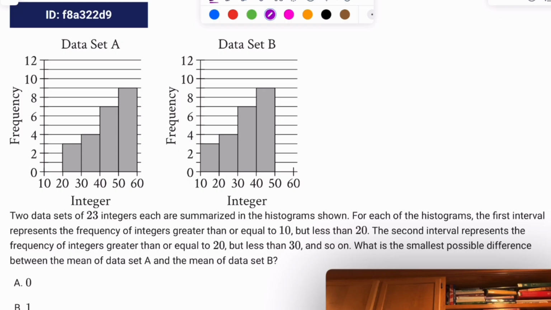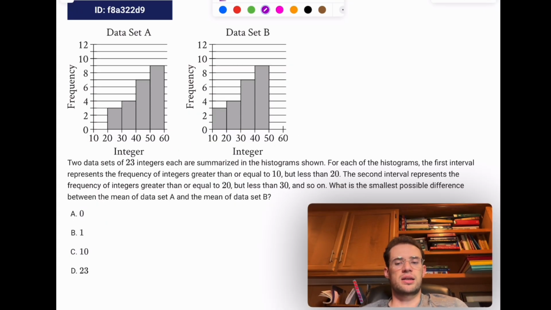of data set B? This is another one where the reason that they're saying possible, smallest possible, is because these are ranges. So we don't know the exact values. We can't figure out what the mean of each one is. We just kind of estimate it or figure out what the smallest would be. So the smallest possible difference basically means, even if this could have been 21 and this one could have been like 29, so that could be like an extra 8 divided by the number of things apart for each one. Just assume that all the values are the same within these.